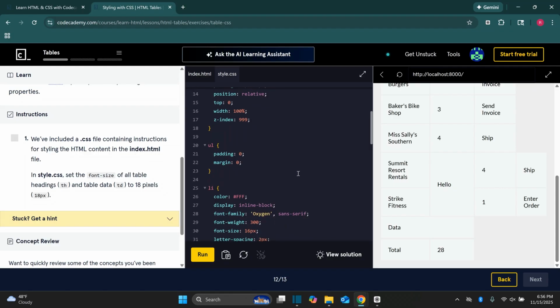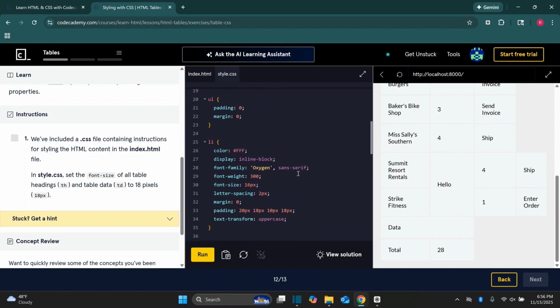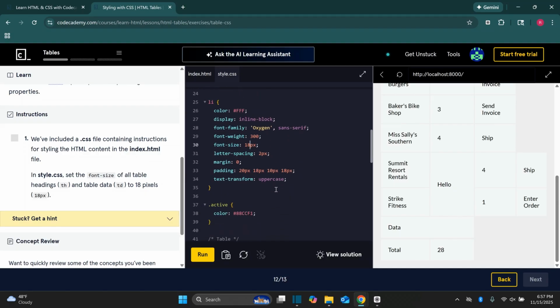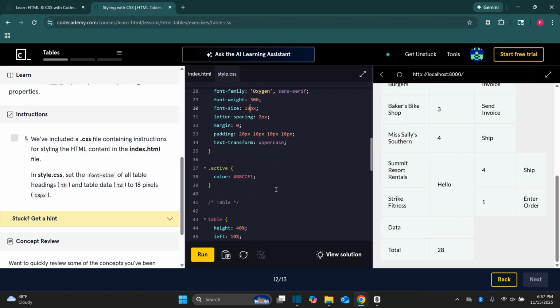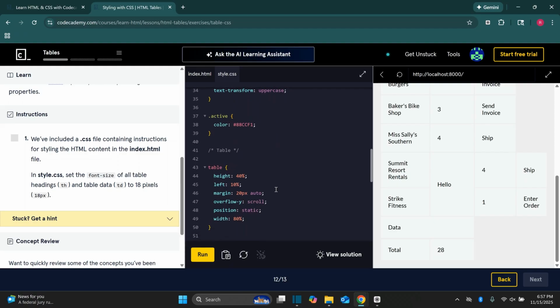Upper something, padding margin, lower something, color white, display inline-block, font weight, font size, we want to change that to 18, letter spacing, margin, padding, text transform uppercase. Maybe that's for the column headers, we'll see.